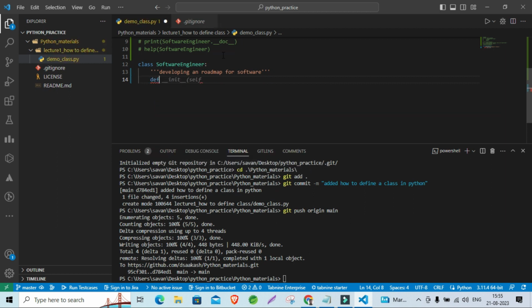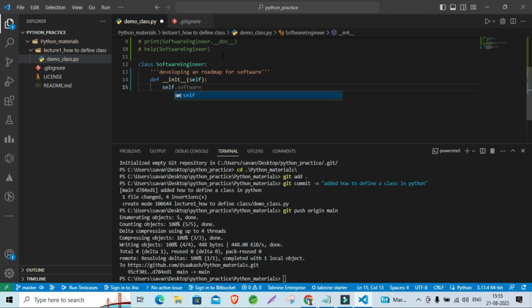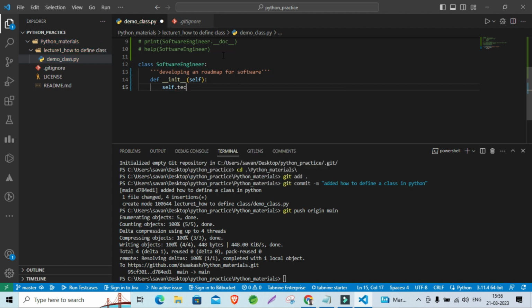The first thing you need to understand is the constructor. With a constructor you will not be creating variables separately here; you will be initializing them during the running of the application. Let's say for a software engineer's roadmap, for the tech stack, self.tech_stack equals tech stack.